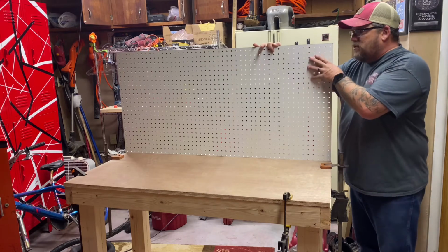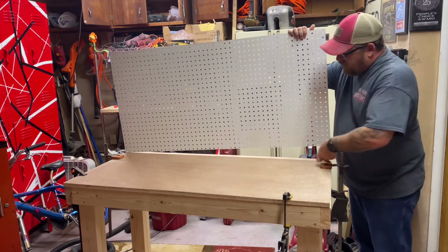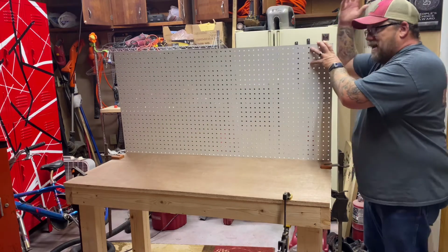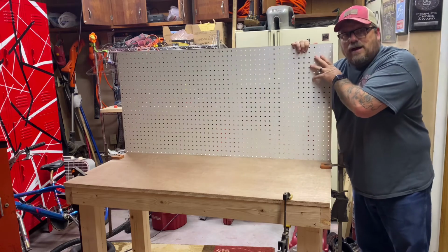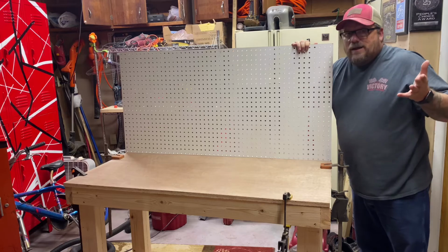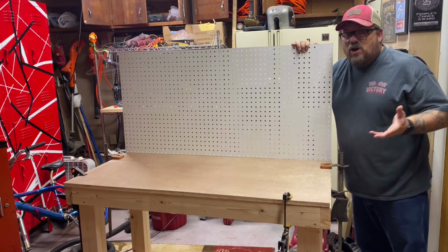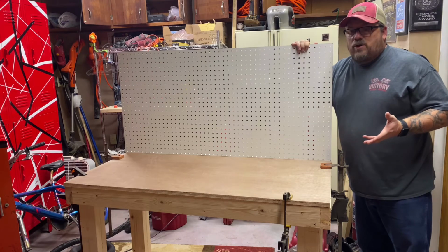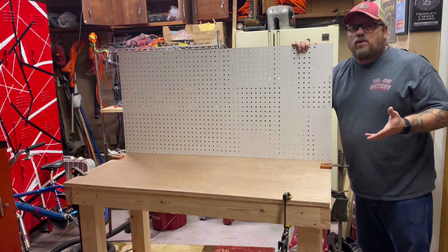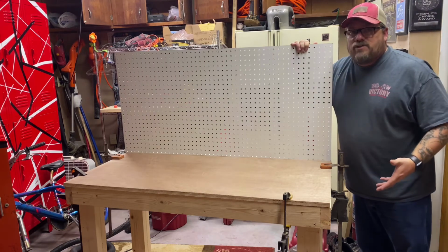So what I'm going to do is I've got some other pieces of wood. Something's going to go under here, something's going to go up here, and then I'm going to have some bracing back here. I just kind of go with the flow with this kind of thing, but you know what? It always turns out okay, and it'll be functional. If I were you, I'd probably make some plans and not have any wasted wood like I'm going to, but it's whatever. So here I am.